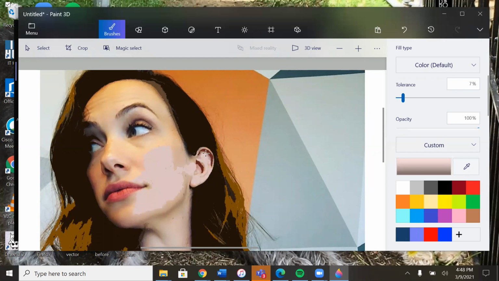I'm not going to get too crazy into the colors and the shadows here, but you can see that there are definitely different values. And as I keep going, you will get that vector styling.